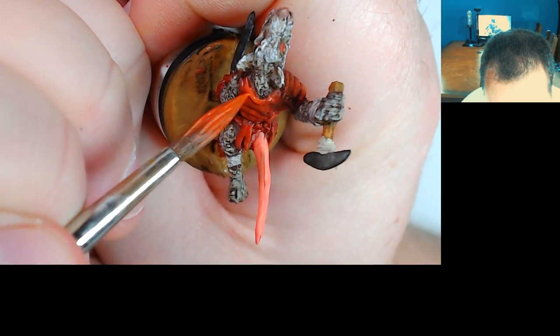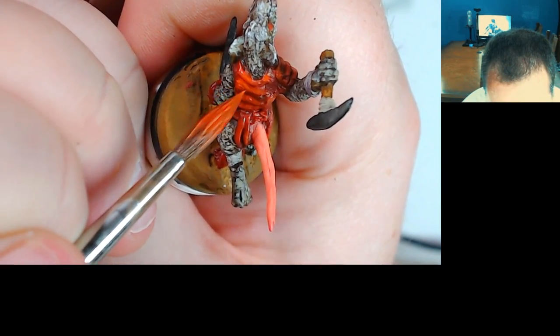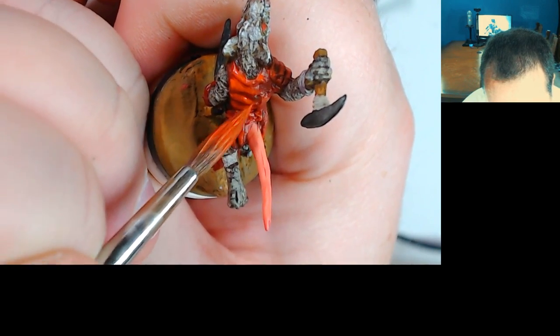I need some more of this color. So I'm about 50-50 with this marigold yellow and the red, just plain old red, to get this dark orange, reddish orange color. And that's kind of where I want this to end up. I don't want to go much past that. I'm gonna go a little bit thicker because I don't need it as smooth, I want it to go faster. So we're gonna go a little thicker. Just hit the high points. Not real thick, it's still thin paint, but a little thicker than I was doing.